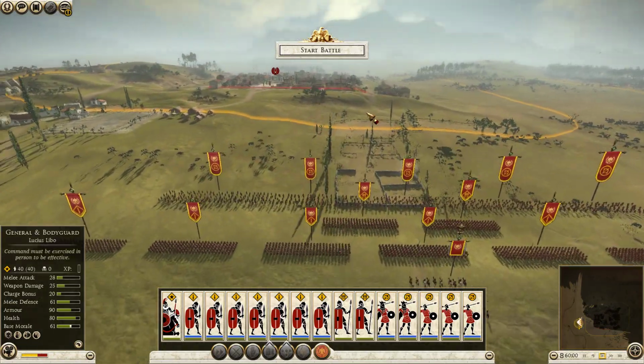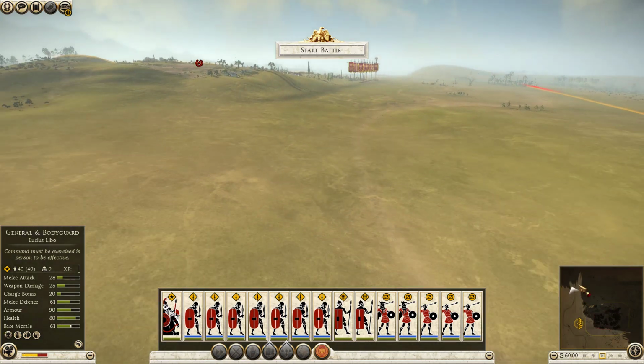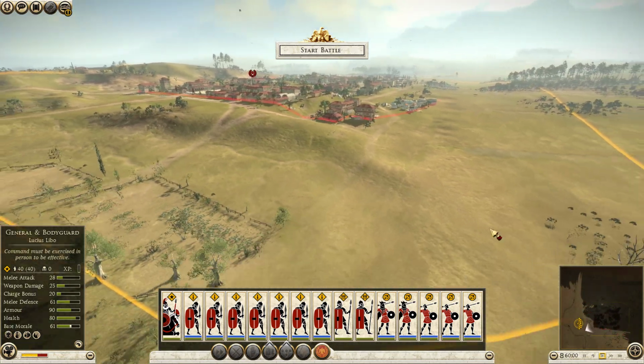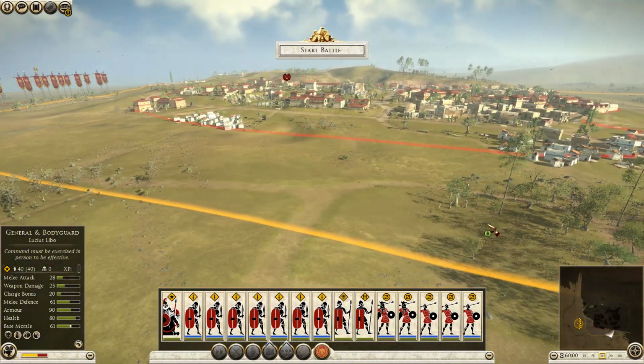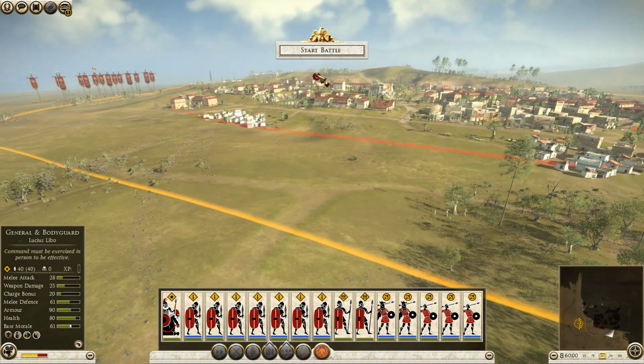Anyway, let's go ahead and we are assaulting. You can see our fog of war. It's not really all that great right now, but we're about to assault the city. I would like to come in from this side, because I think we have a straight shot into the town square here.